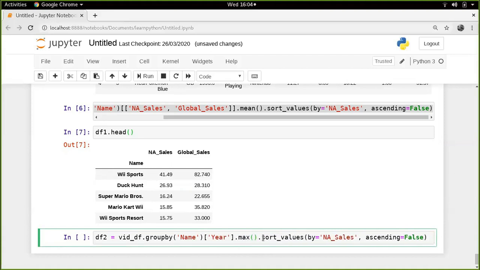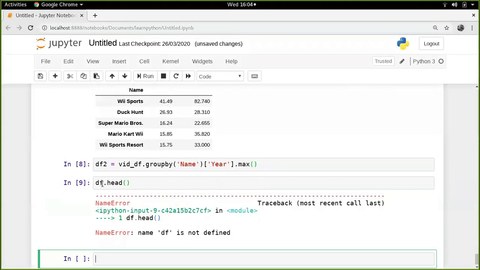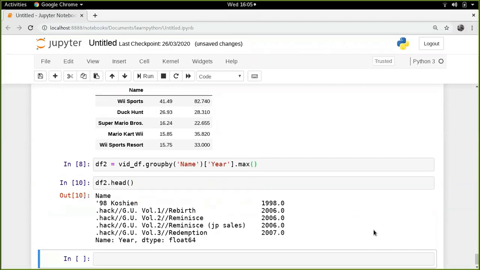Here we don't have to sort the values because it doesn't make much sense anyway. So let's check these two data frames. Okay, so these are our two data frames.